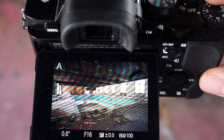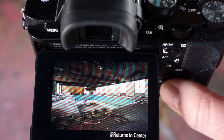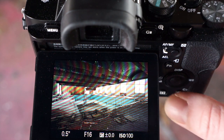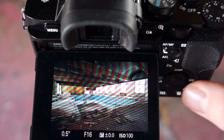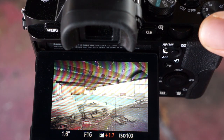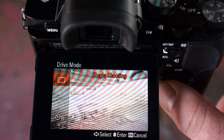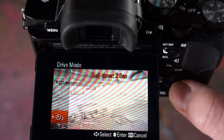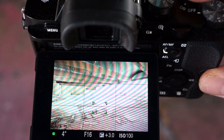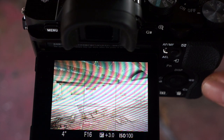Then I'm going to move my focus point. I'm using the flexible spot, and if you hit the C1 button, by default that will change your focus mode. So I'm going to focus right there — notice how it locks on. Now I'm going to need to take multiple exposures. The easiest way to do that is to use the exposure compensation. I like to use the self timer. Once the focus is set, I'm just going to turn the autofocus off, so now I don't have to worry about the camera focusing anymore. I switched it to manual focus on the lens.